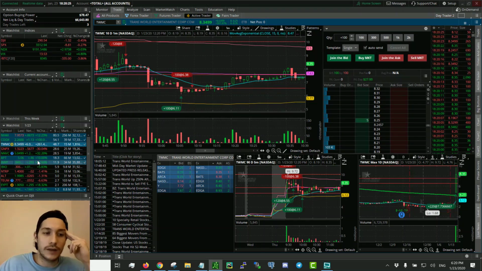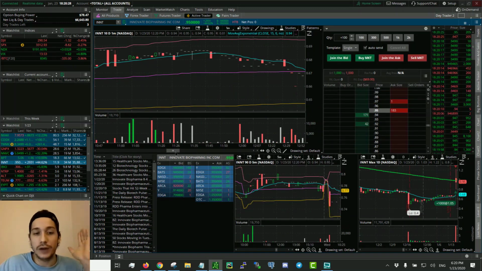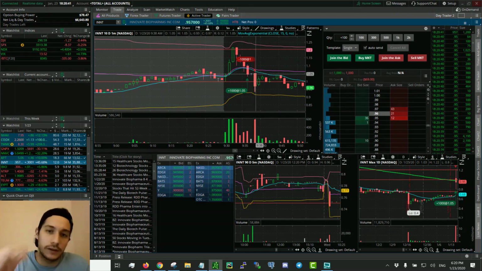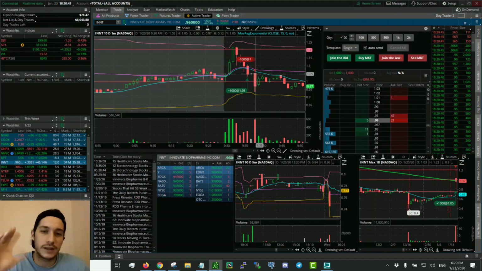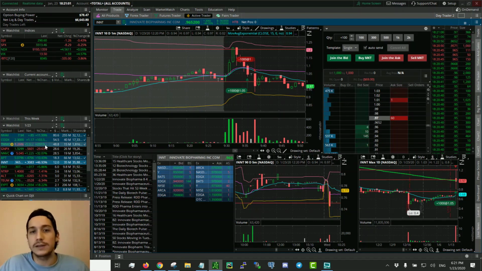And just like with INNT, when this thing didn't break higher, I should have gotten out of it. We consolidated in this area for 2 minutes, and I should have been a little bit more quick to understand, okay, this thing is not breaking higher. I should be out of this one, especially because this is more of a breakout trade. With support line bounces, you can give them a little bit more time. But like I said in the live stream, I hear it again and again from so many good traders that say, within the first few seconds, especially trading breakouts, I know if it's going to be a profitable trade. And that's why I like to be very quick on my exits.